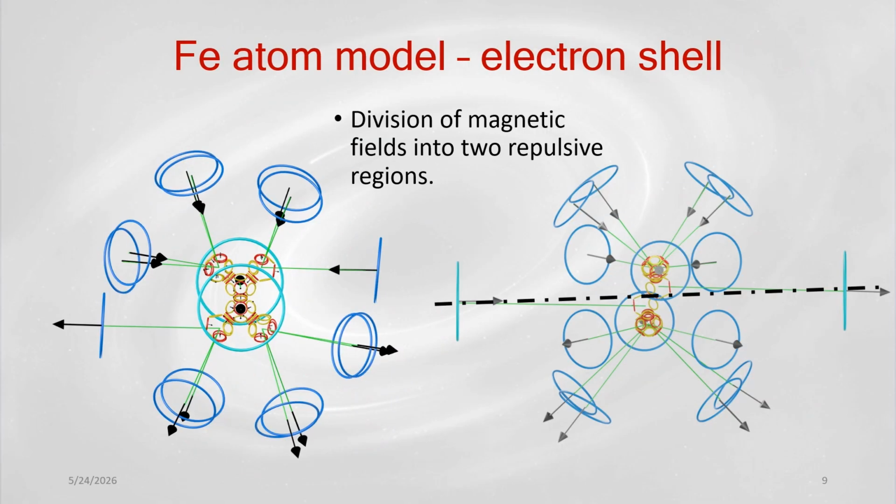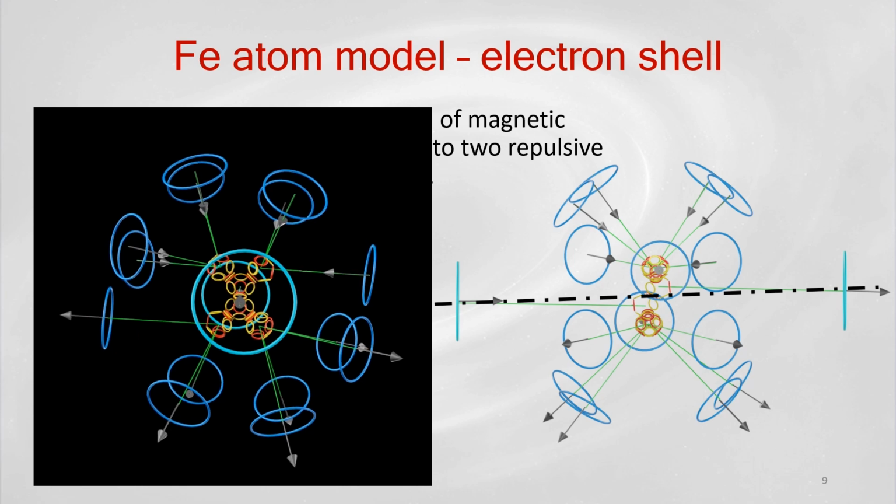According to the proposed ring theory, the structure of the nucleus determines how electrons are distributed across their orbitals. This means that in the electron shell model of an iron atom, we can divide the electron arrangement of the second and third energy levels into 2 symmetrical halves. Before superposition, their magnetic field distributions form 2 distinct regions. After superposition, these regions dynamically repel each other and take on a directional orientation.